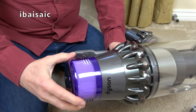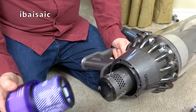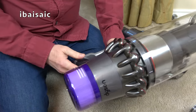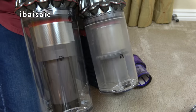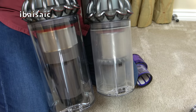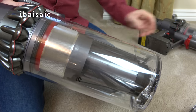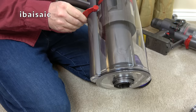So on goes the filter. Incidentally, you can't turn the machine on if the filter's not properly located. So you just push it in and give it a twist. So the main advantage of having a bigger machine is a bigger bin, which means less emptying. So it's the same emptying system as the standard Dyson V11 and the V10s.